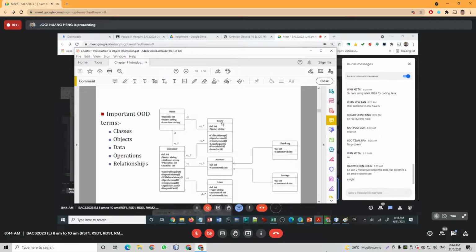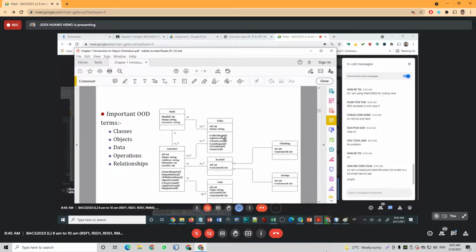What you need to know is the general declaration, like the collect money function, and the data members like this. You need to know all this in general. How you write the body, you do not need to care. When you create a system, you need to know what parameters you need to pass into the method.